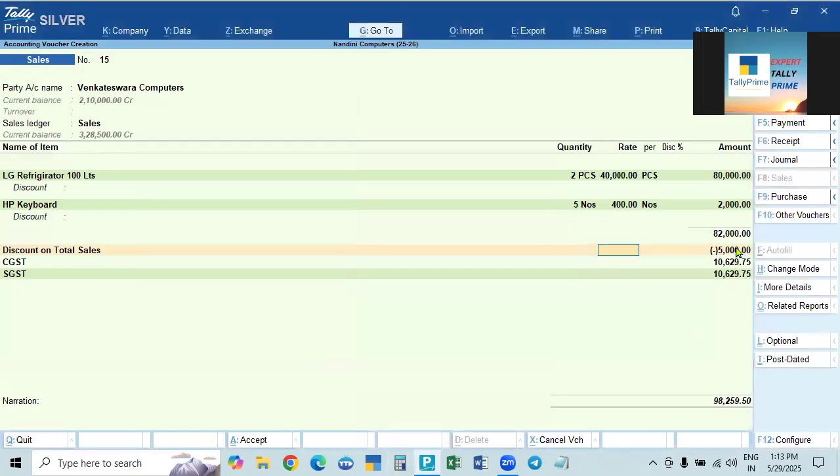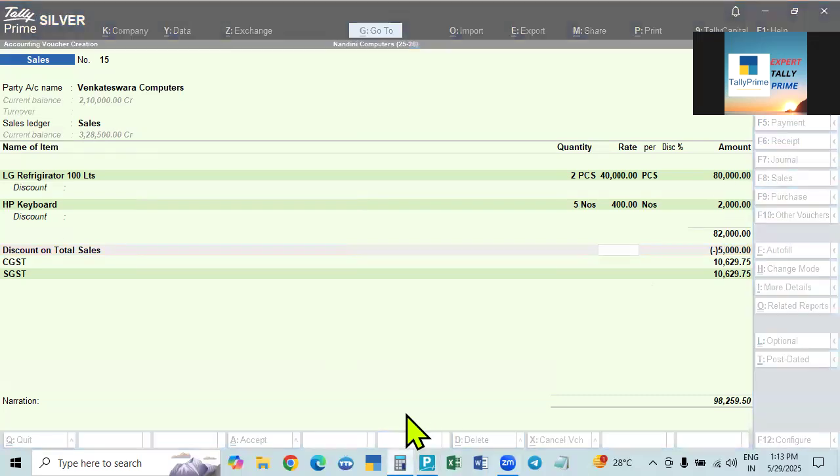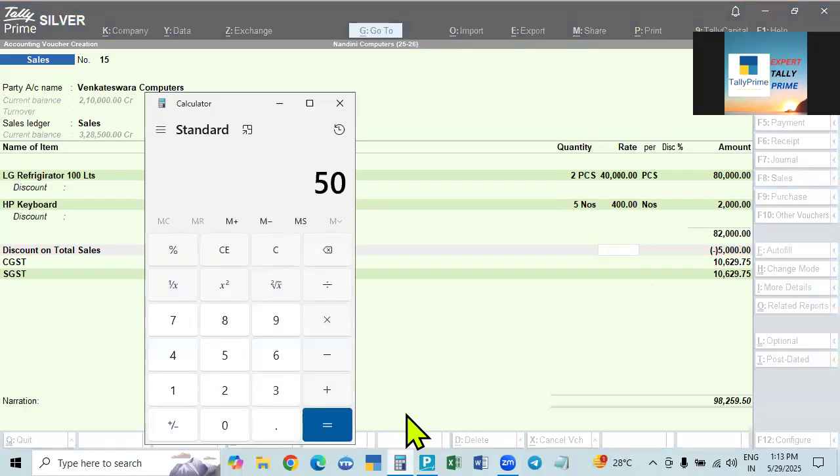It is calculating the discount from the total amount. The total discount on sales means from the total sales: 5,000 divided by total sales, into each item. The second one is the same thing: 5,000 divided by 82,000, into the second one, which is 2,000.